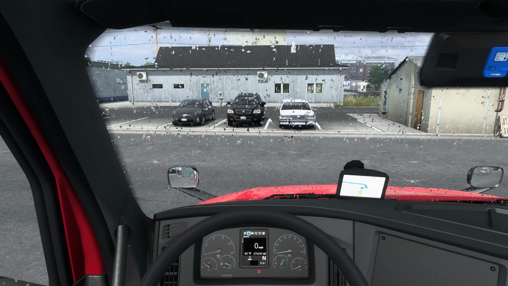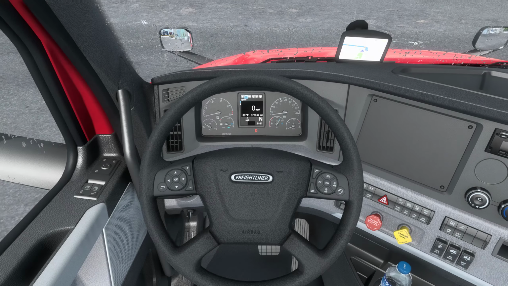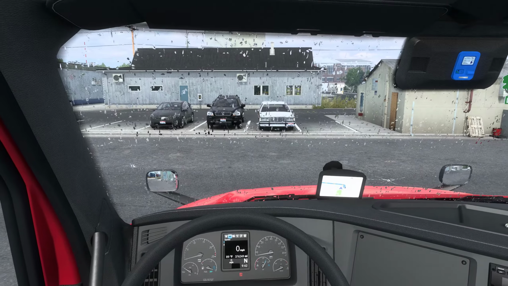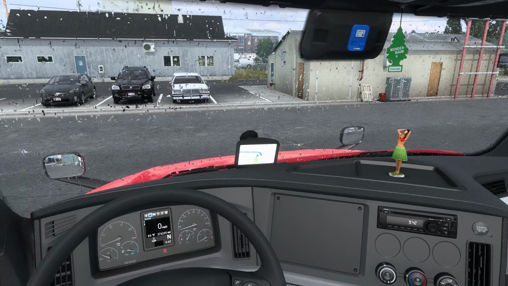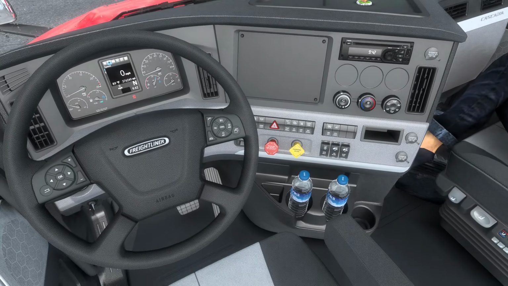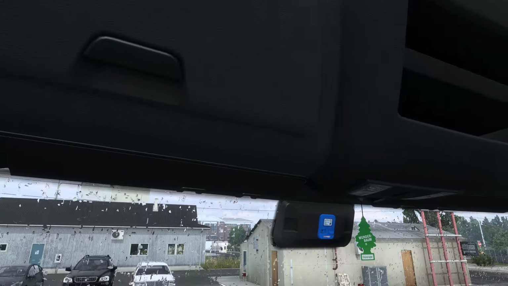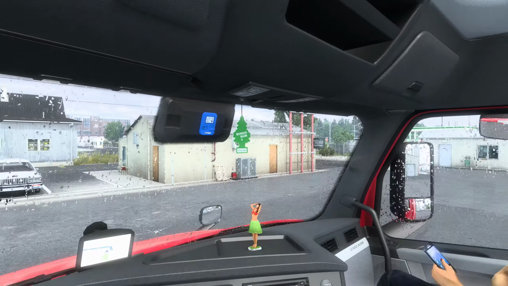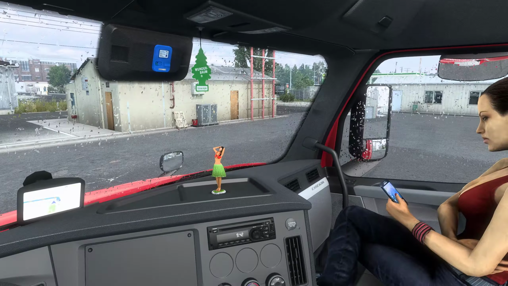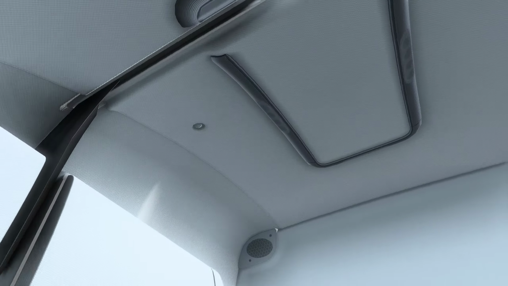I used to have hands, but the guy who make hands, he said it's hard to make them because of animation problems with the American Truck Simulator now with all the updates and stuff. He said he just can't make the hands no more, and I miss my hands because you can see my hands on the steering wheel. So this is the radio and everything. That's our little hula girl and stuff. And my FPS right now is at 97, 106. This is her sitting here. Look at our floor.